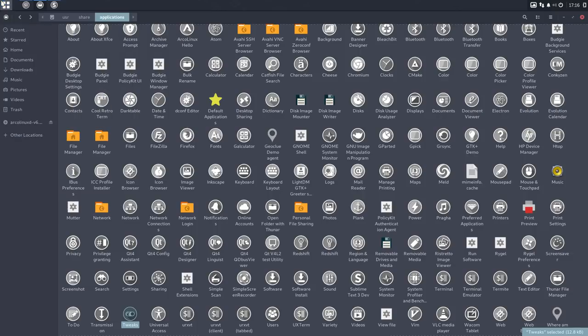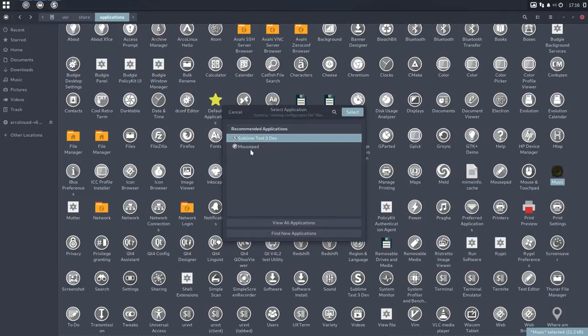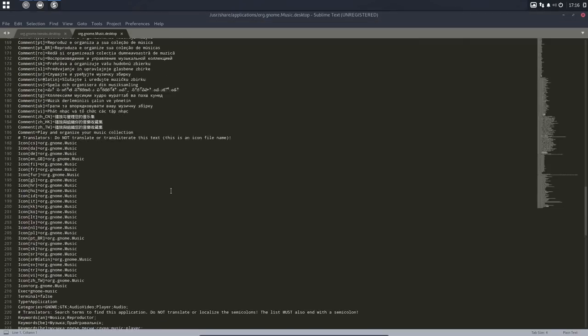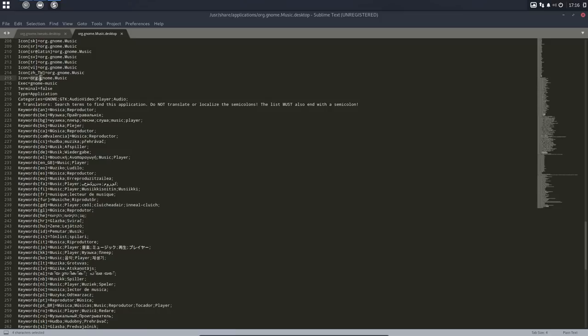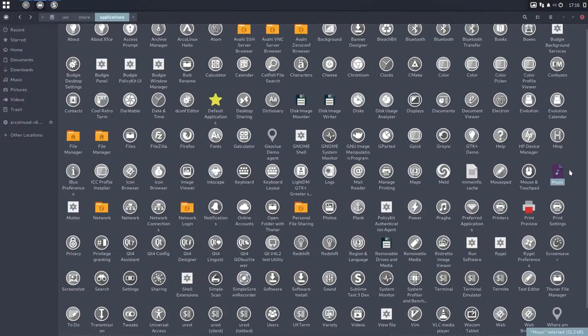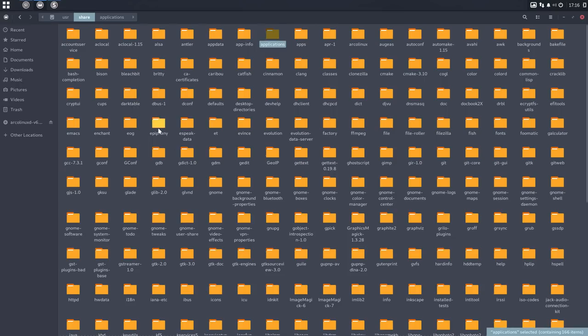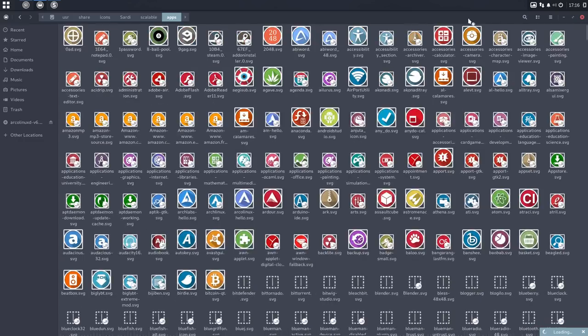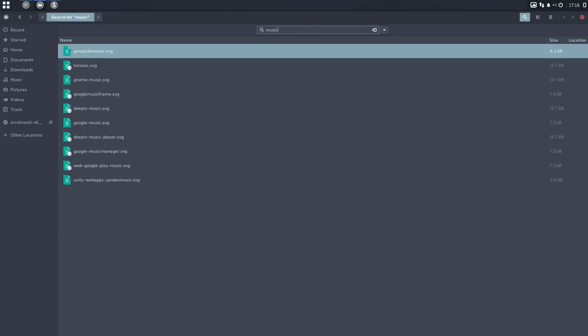Tweaks. And that's how we should proceed also for music. So music is also Sublime Text. The same question is always, what is the name of the icon? So best guess maybe is music, but not with a capital. That would be too strange. Let's see. Music is then this one. So again, we have to look for an icon. Icons. Here it is. Always look in the Sardi ones, in the scalable, in the apps, and then start typing music.